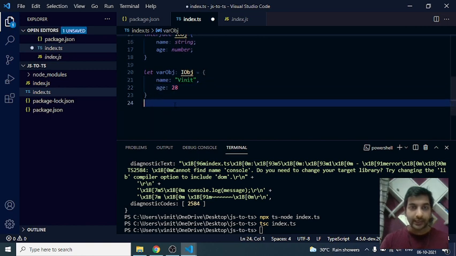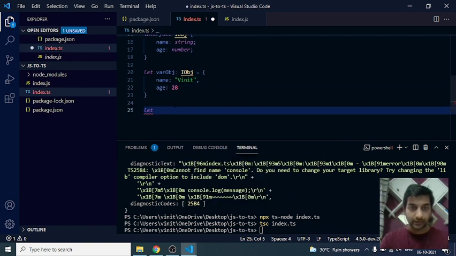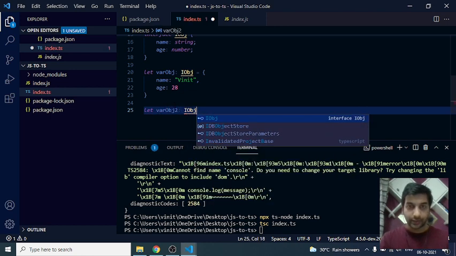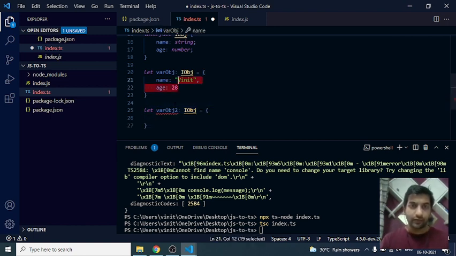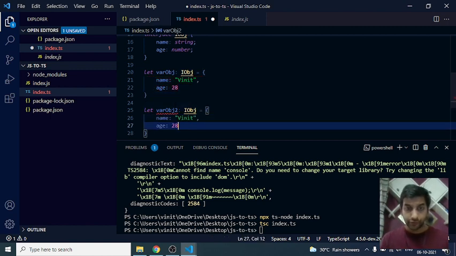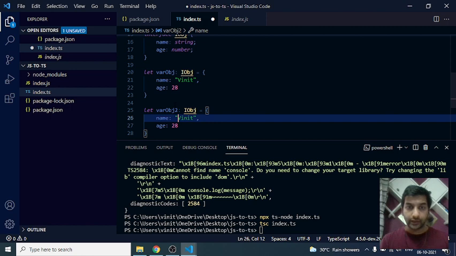Similarly, I can create multiple objects at different places in my code with the same interface. So similar to other languages like Java, now you can also define interfaces and force your code to follow them.